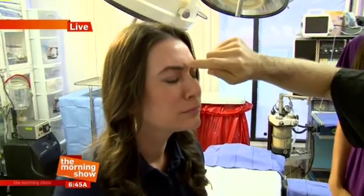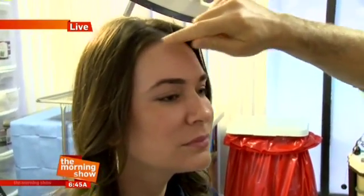The Botox would go in between the little number 11 lines between the eyes. It would go across the center of the forehead here. It takes about 3 or 4 days to kick in. It's not that painful. People describe it as something similar to a mosquito bite. Okay? So imagine getting 10 little mosquito bites from a magical mosquito that makes the wrinkles go away. Okay, magical. And you're happy? Extremely. Extremely happy.